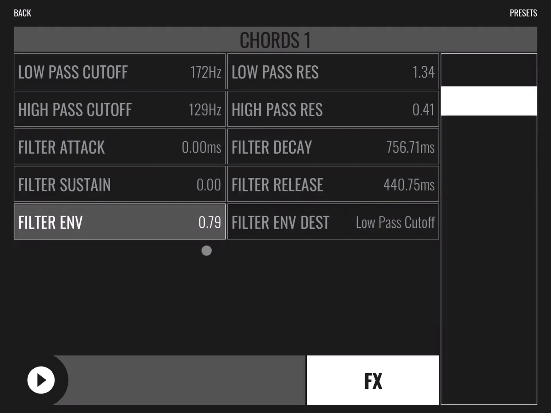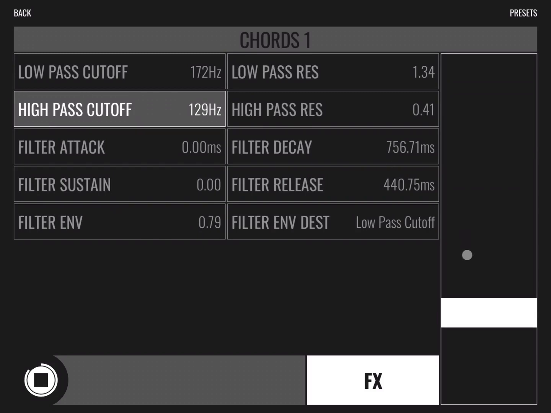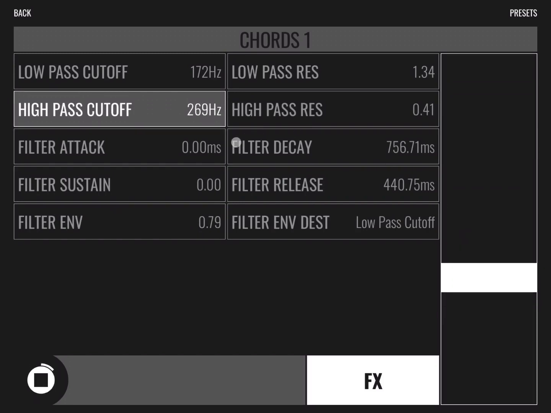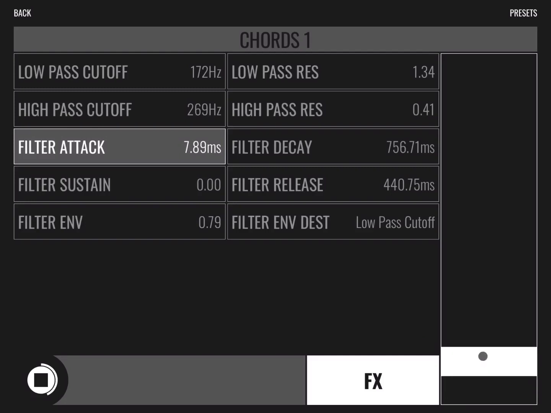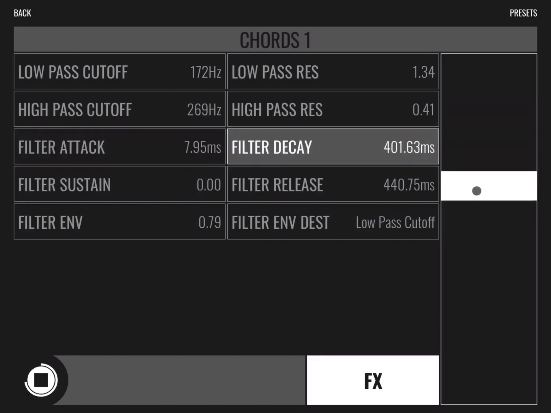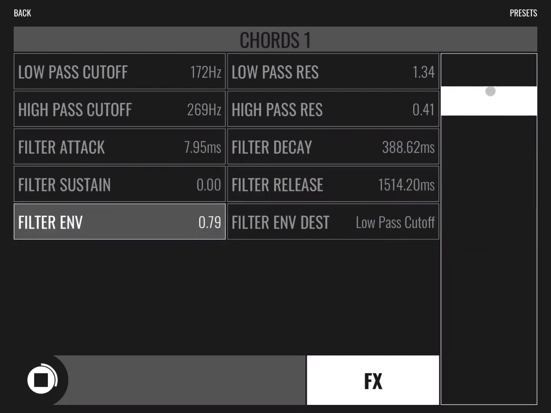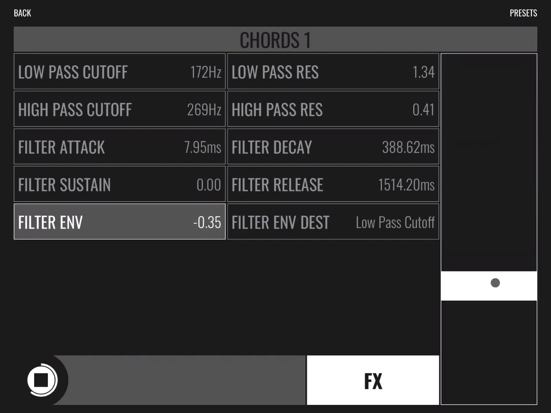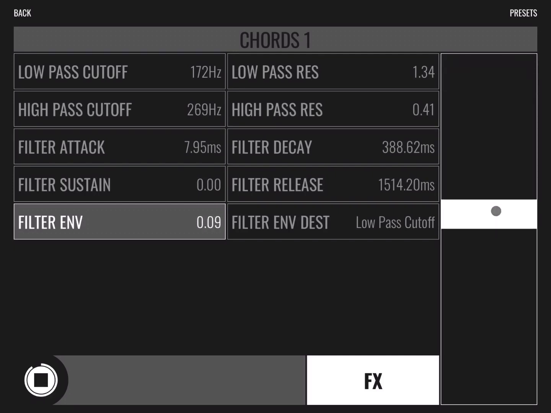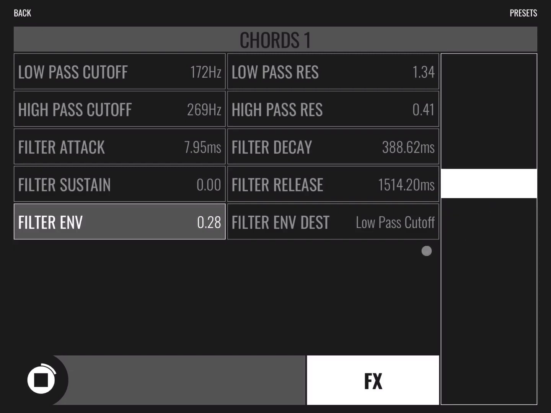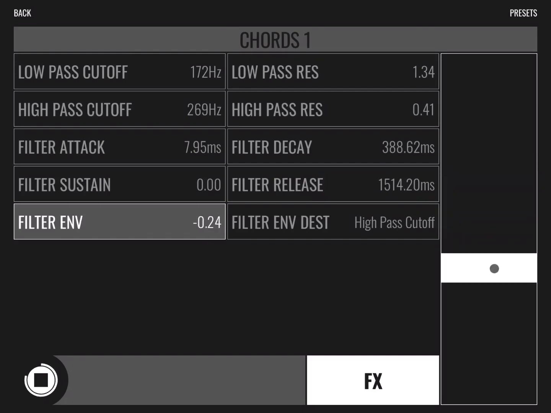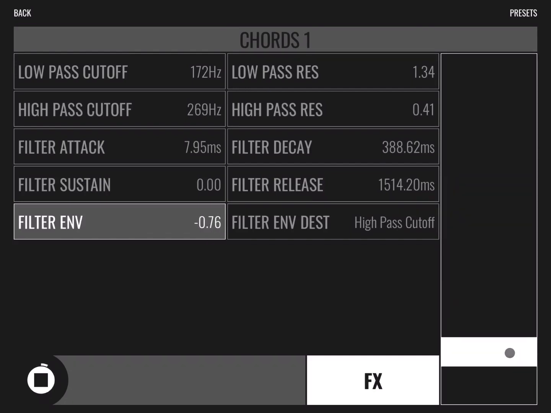So for example, let's play and modify it a bit. Okay, very interesting, very useful.